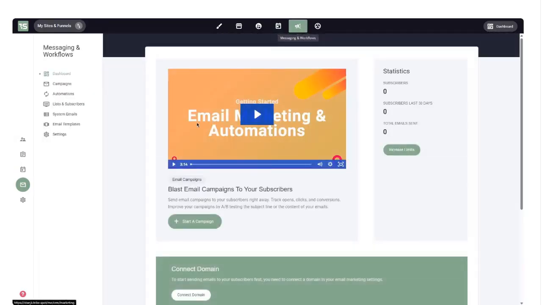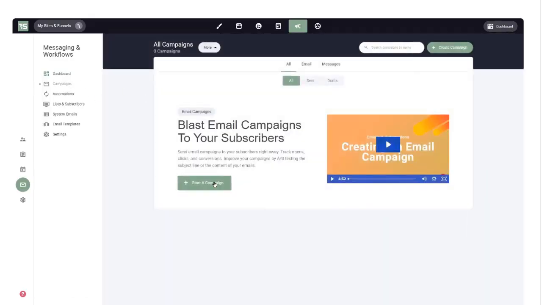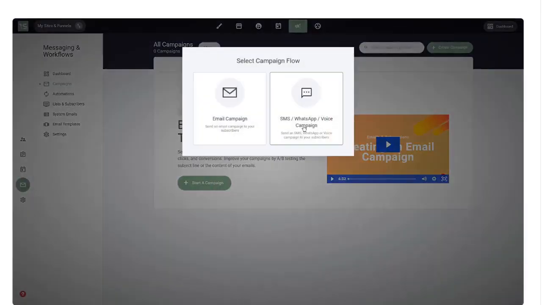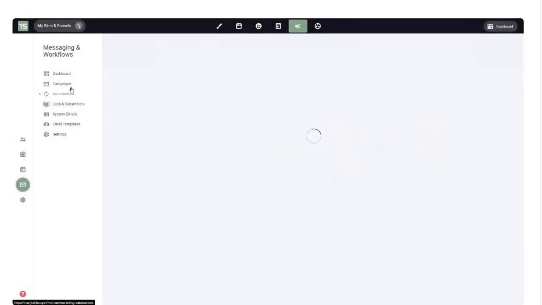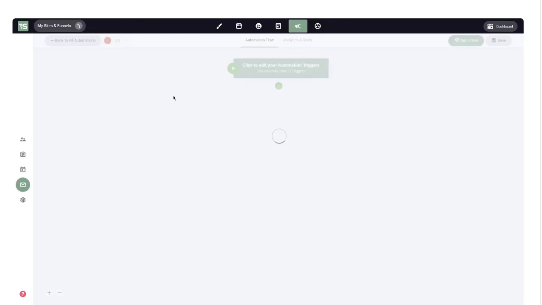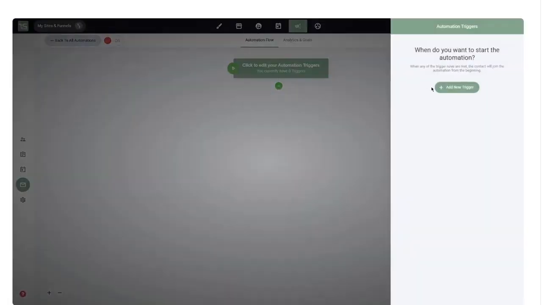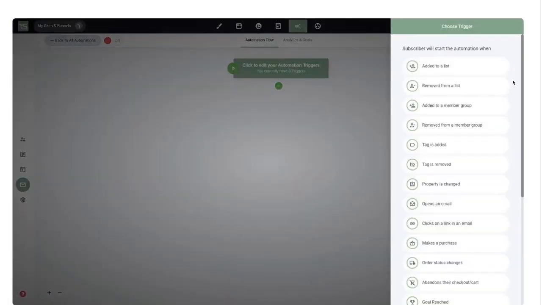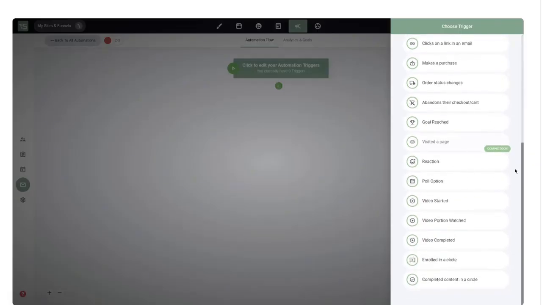And lastly, we have the marketing automations, where you can actually create your campaigns, your email, SMS, WhatsApp, and voice campaigns, so you can blast to your users, or create automations, which can be as big as you want and have different triggers that can be based on anything, basically, different properties, part of your CRM, different actions and behavior of your users inside of your communities as well. If somebody reacted to a specific post with a specific reaction, you can do that.